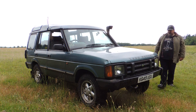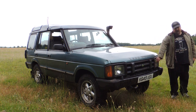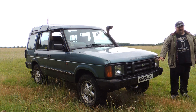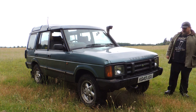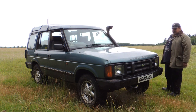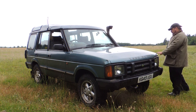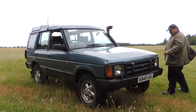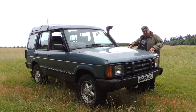Now these early ones, you can tell by the small headlights, these are from an LDV 400 van with the plastic surrounds. This was only for the first 4 years of production, known as the small light or the pre-facelift. And they came with the 200 TDI, which this has.